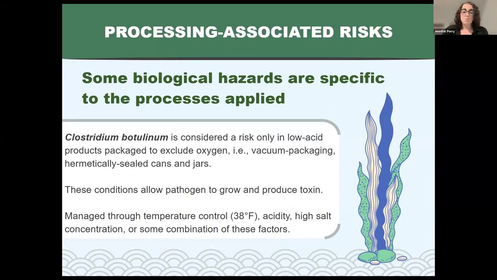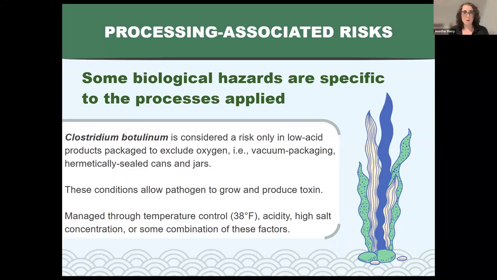Now, moving on to processing, there are a few microbiological hazards that are really very closely associated with particular types of processing or particular types of packaging. And I'm going to touch on two of these. The first is Clostridium botulinum. This is an organism that is relatively ubiquitous in the environment, so it's not unique to seaweed. The reservoir is soil, so anywhere that there can be soil, there can be spores of Clostridium botulinum.